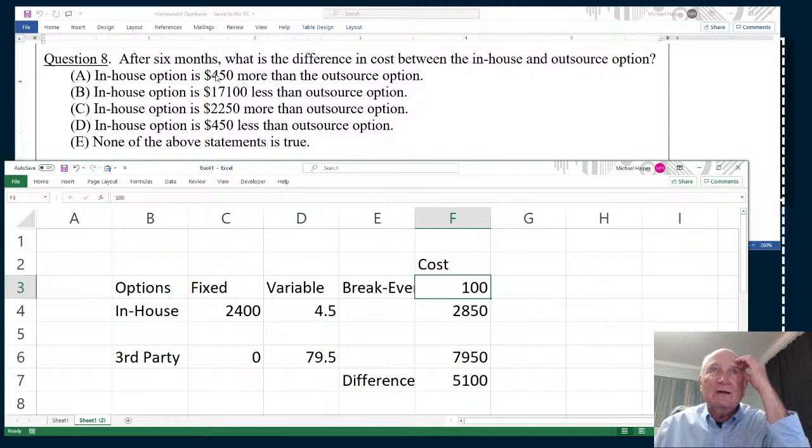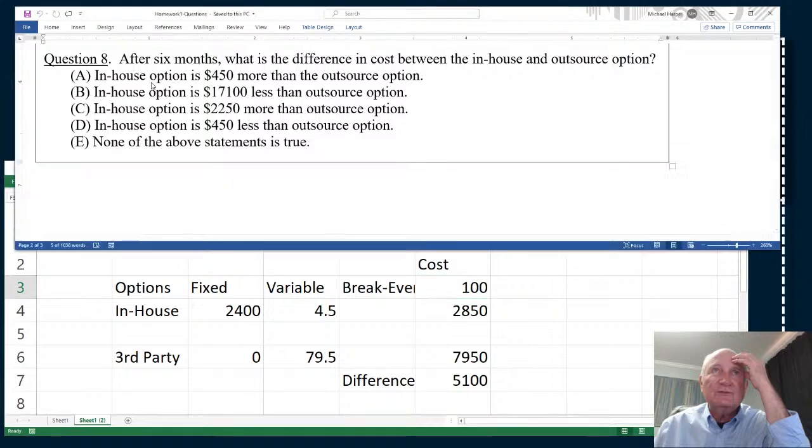So I'm asking for the in-house option after 6 months. The in-house is, so this one, the in-house is 450 more, 1710 less, 2250 more, and 450 less.